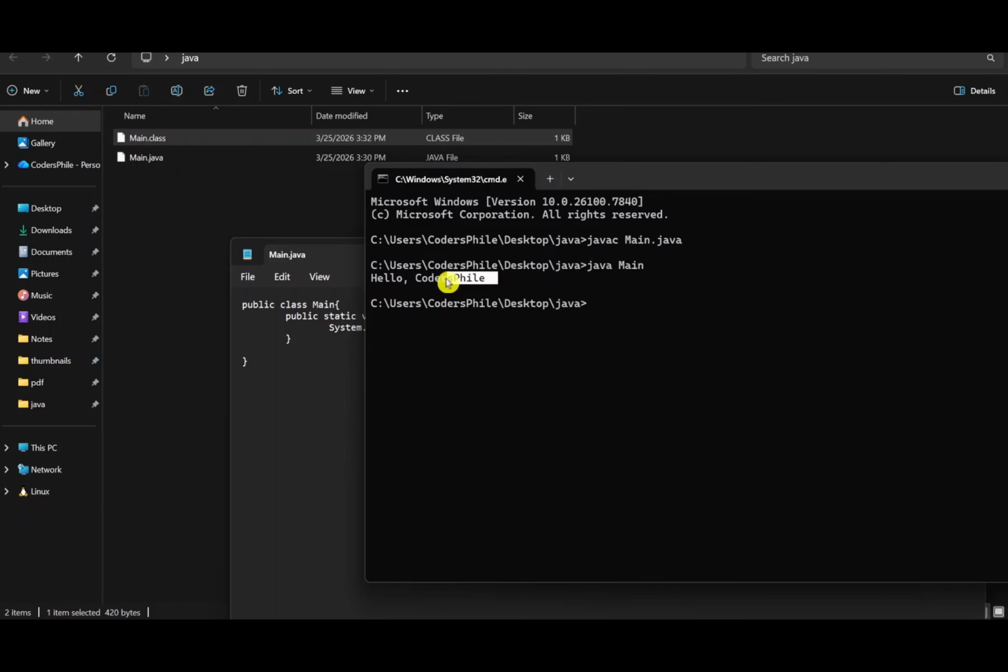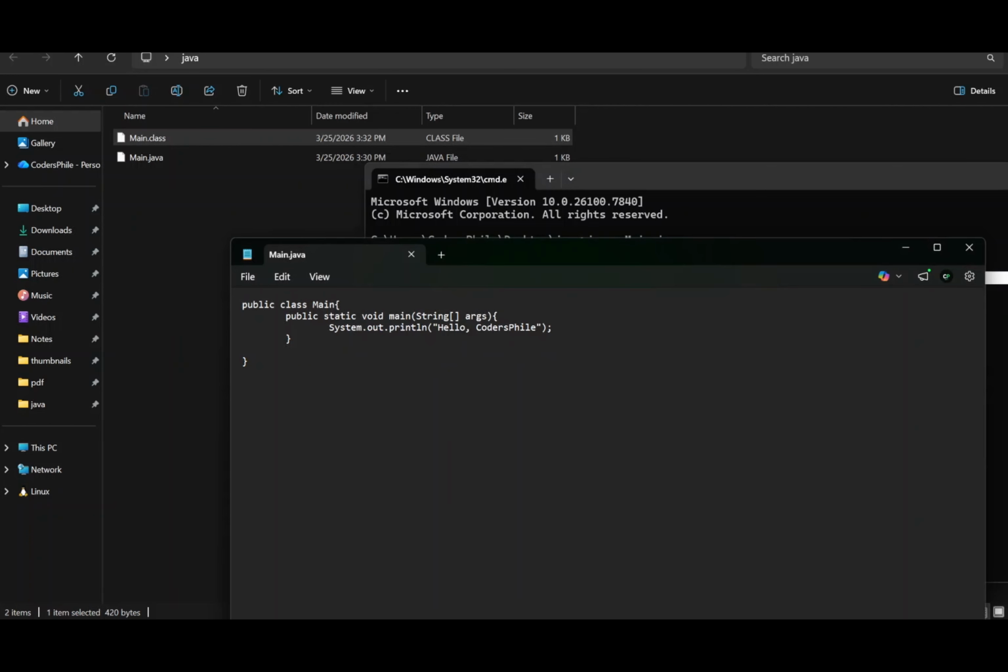As you can see here, our code gets executed. Internally, it starts the JVM, loads our class file, and interprets our instructions into machine code line by line, and printed the hello coders message that we have written here.